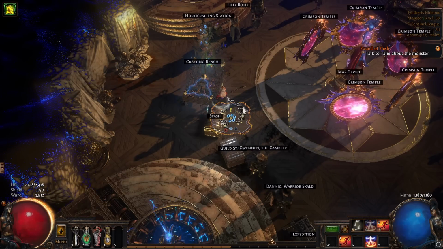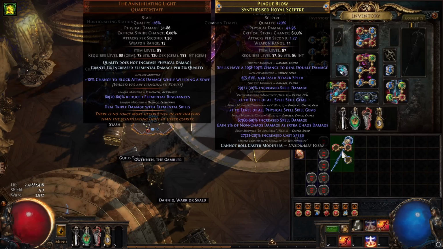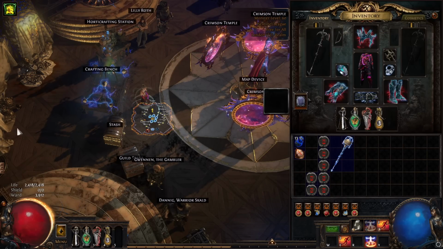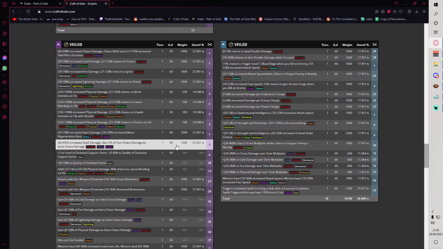Okay, so final step. Since with this method we use our Ashlink on the prefix, we can't get crit multi or double damage from the suffix veiled. That's absolutely fine, we don't necessarily need that. Instead, all of these have the caster tag. Now if you hit cold damage when you do this with the veil, you won't be able to do this and you'll have to just YOLO or crit. But in this scenario, you want to go ahead and do cannot roll caster, and then you want to augment crit for multi.